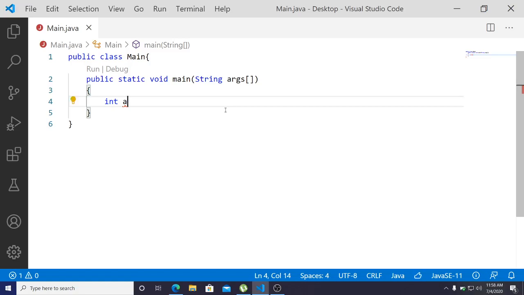Let us take two variables, a and b. So a is equal to 3 and b is equal to, for example, 5. I will also take a value c, which is equal to, for example, 4.